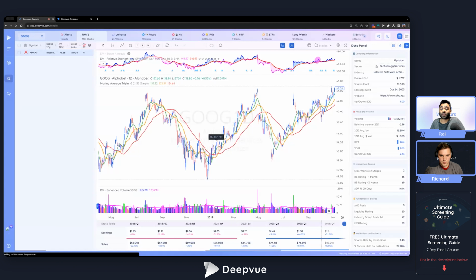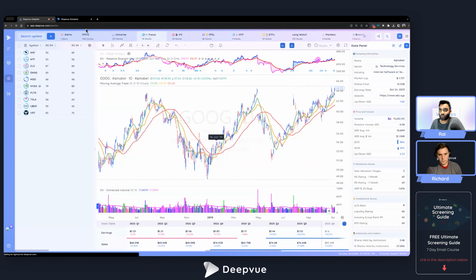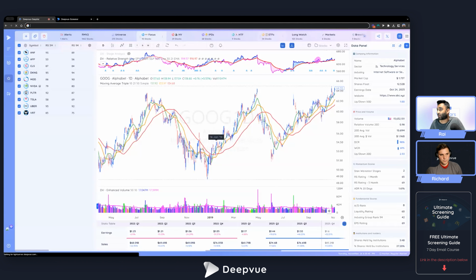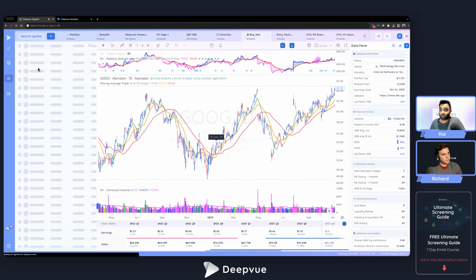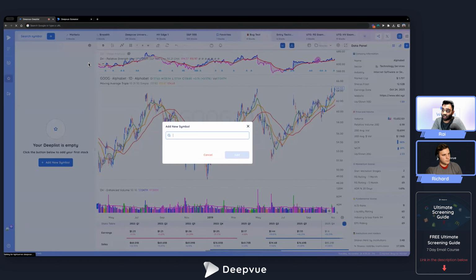How to import lists? That's a good question, and we didn't cover that. Very easy. Let's just copy these symbols to my clipboard. What I have on my clipboard right now is these symbols that I fetched from anywhere. Doesn't matter. Could be Twitter with hashtags, could be a comma separated list, could be any format. Let's say I want to add the symbols to this deep list. This deep list is empty. It has 0 stocks. I press plus. I just paste whatever I have in my clipboard.